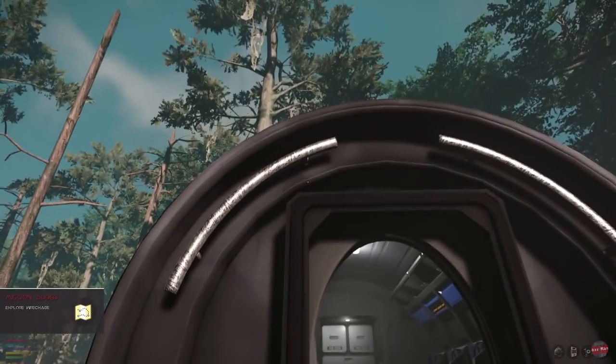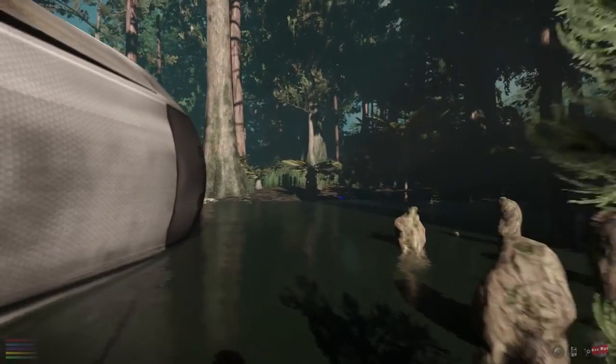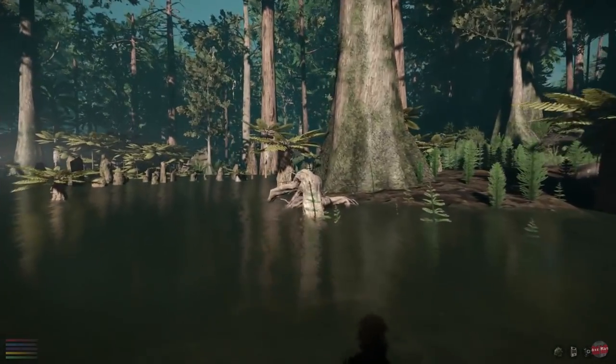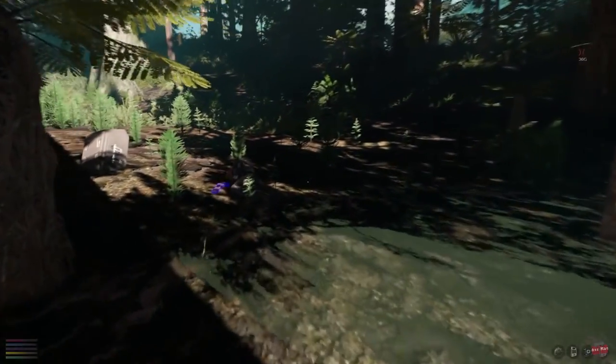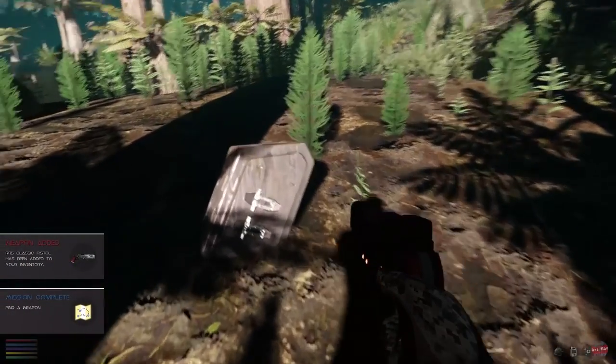Explore wreckage. Oh, okay, so we've got a little objective. That's new. So I'm guessing we've crashed on a pod or something. Right, so something blue here. What is... Oh, there's a dead guy. Oh, boy, we've got a gun.